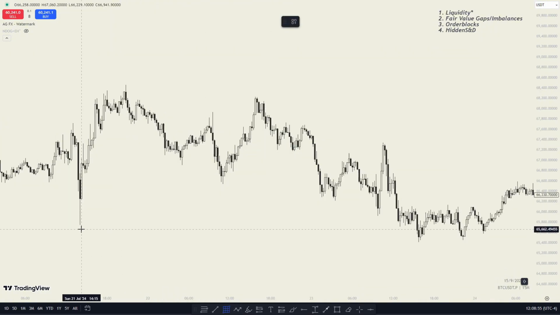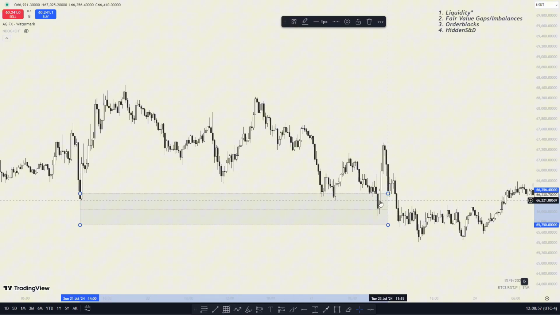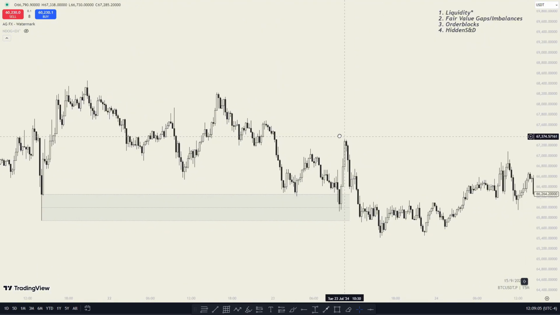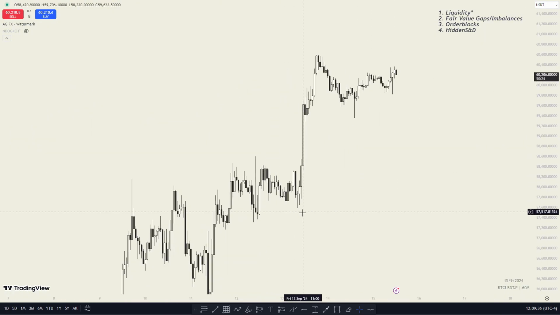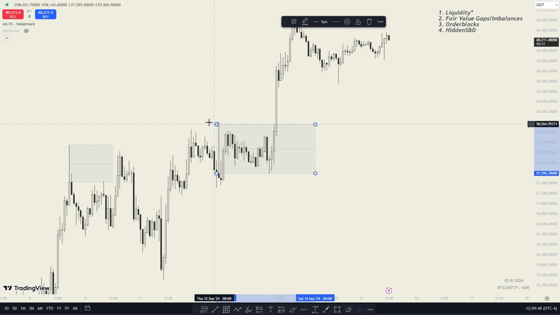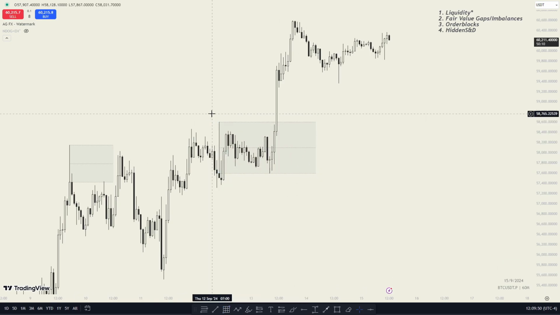Here is the last example of hidden SND. A very prominent and obvious wick. Once we tapped it, we moved away. Now I will show you just one or two examples that wicks are actually gaps just on a lower time frame. So here is a wick, hidden SND, delivered one-to-one here, very quick. And here delivered one-to-one too.